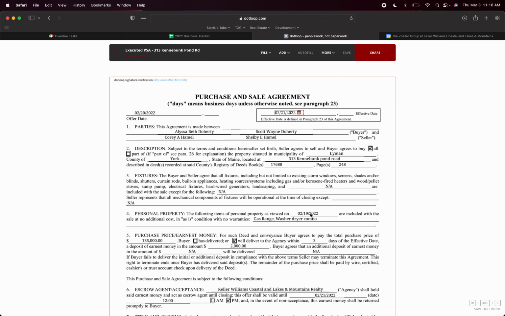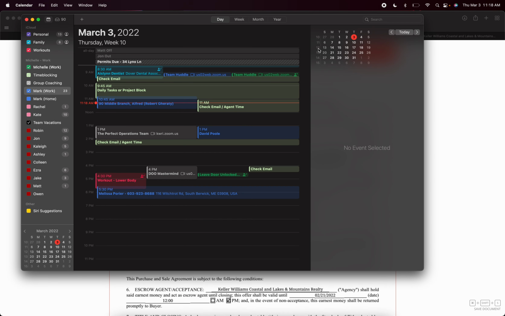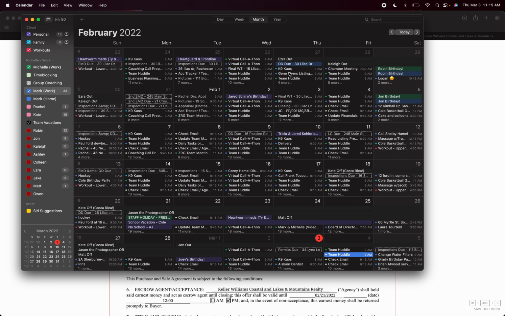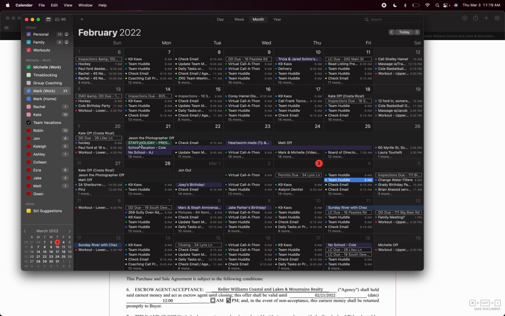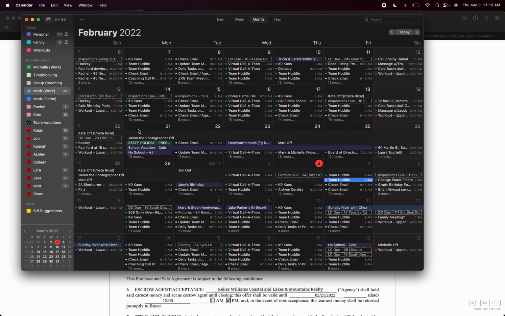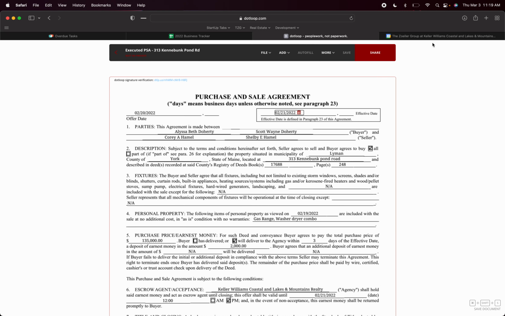The way you do it is you find the deadline. So 2/21 is our effective date, and then we're going to look at a calendar. The deadline is 3 days from the effective date. In both Maine and New Hampshire, the effective date itself is day 0. The effective date on this contract was the 21st of February, and we need 3 days after that. So 21st is day 0, 22nd is day 1, 23rd is day 2, and the 24th is day 3. So February 24th was the deadline for the earnest money being due.